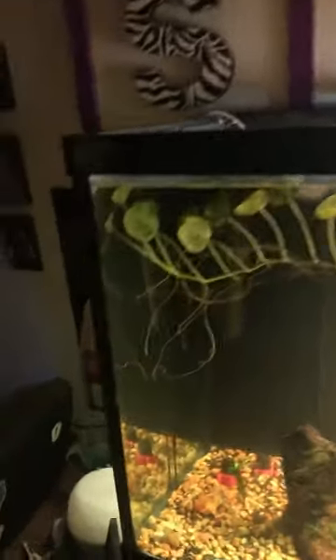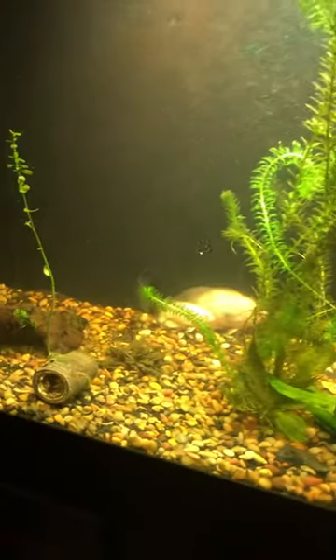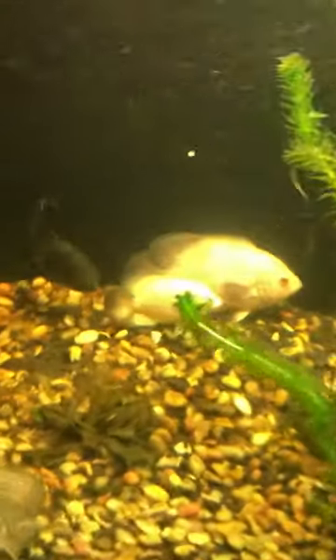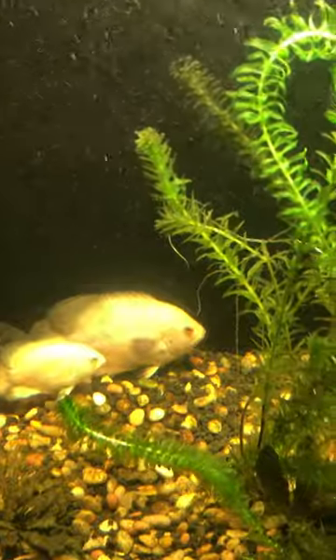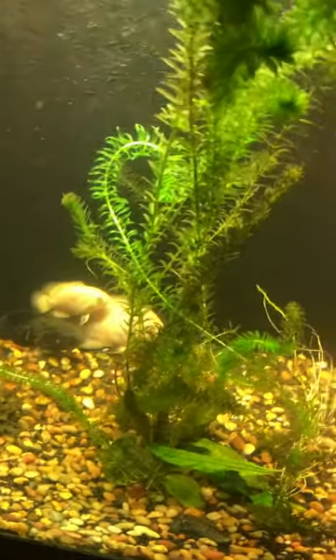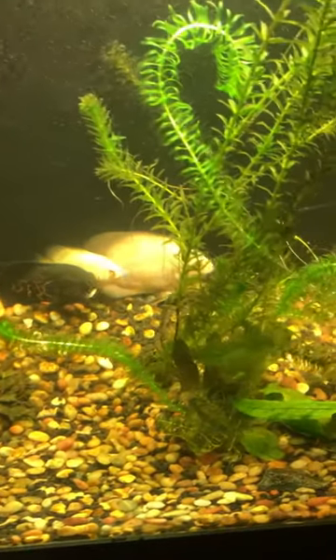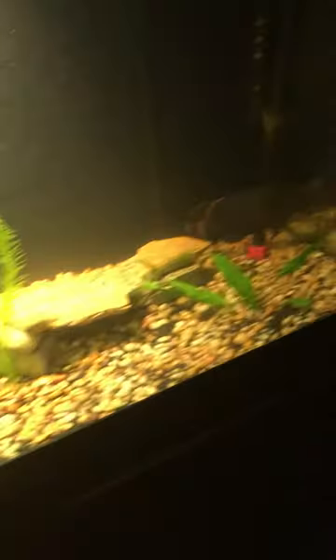But yeah, I put them all together and took the divider out. My ivy is getting ridiculously long. Look at my plants — everything is doing awesome. Right now everything's stressed out due to all the movement and the change up, and everything's having to deal with that. I will post another video tomorrow and show y'all how everything is doing. Hopefully everything does fine.